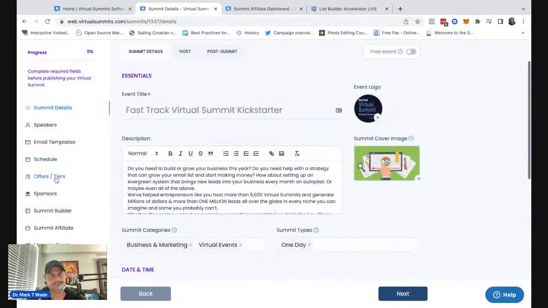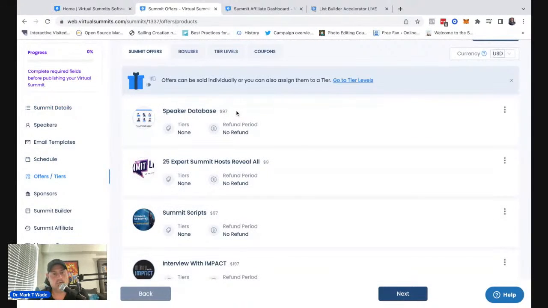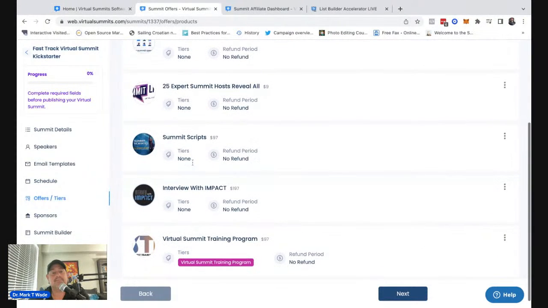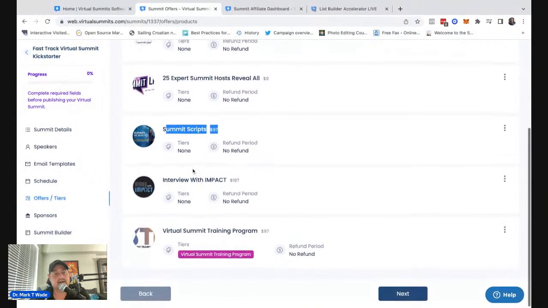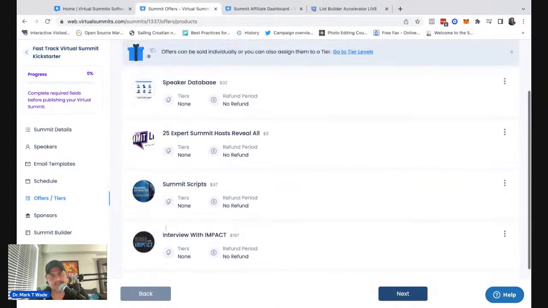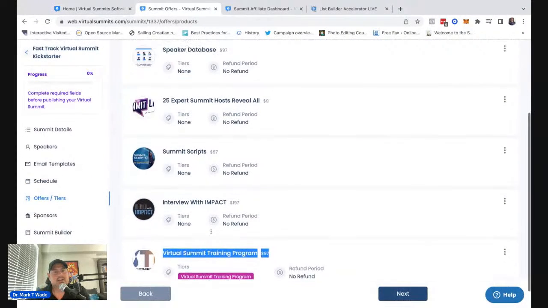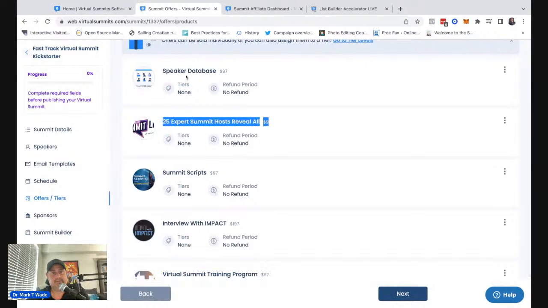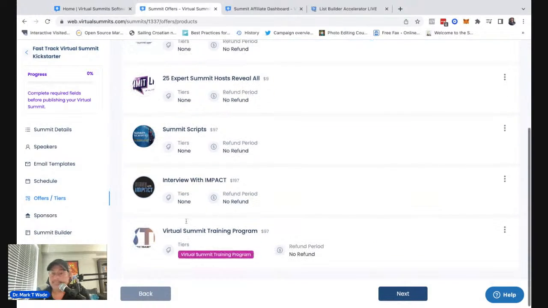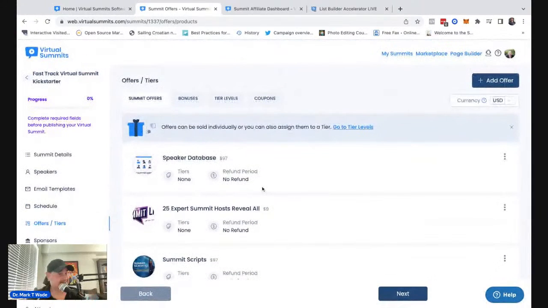So let's see here. So, okay, this is the one offer tier that we had. This is single tier. So single offer, I'm selling this, but I'm going to create an order bump. So I'm going to create another offer. That's going to be my order bump. And then I've got 3 upsells here. Actually, I take that back. This is what we're selling on this. This is the main offer. And then we've got order bump, upsell, upsell, upsell. Okay. So I create all the things I'm selling.